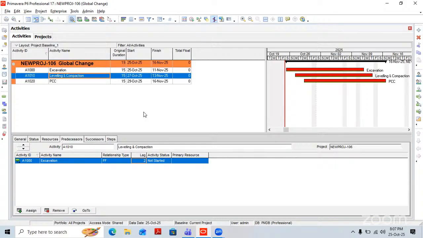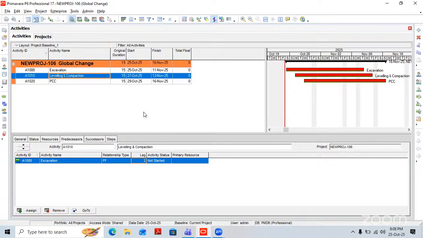Let's say we have to increase the duration. The client agrees that we are giving you extra time due to a change in scope or specification or many more things. Earlier they agreed to give you a duration of 100 days.